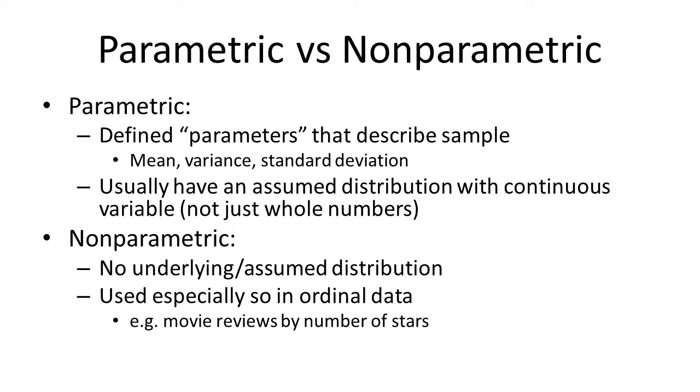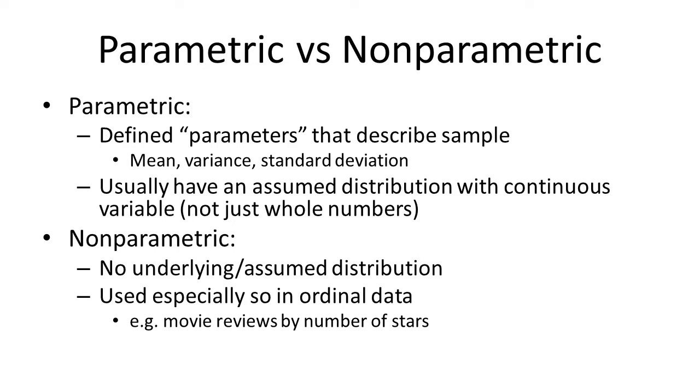So, first, just to cover from before, parametric versus non-parametric. Parametric refers to distributions that have defined parameters like mean, variance, standard deviation, or let's say the number of turns to take or the probability of some event happening that helps determine what the distribution looks like. Usually these assumed distributions are continuous, and so they go typically from negative infinity to infinity, and they can have values like 0.3 repeating.